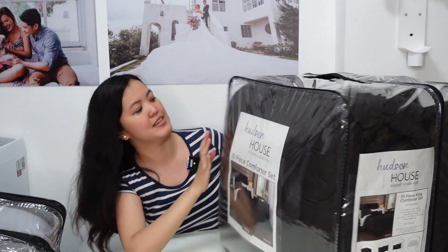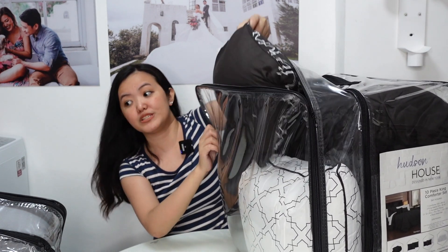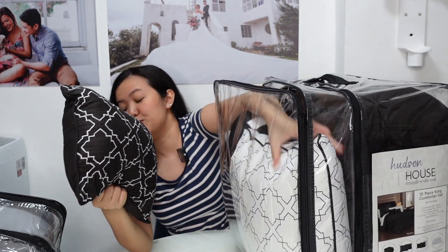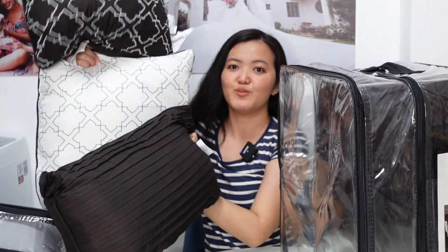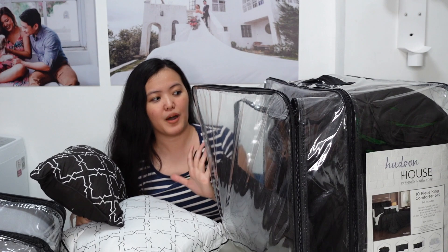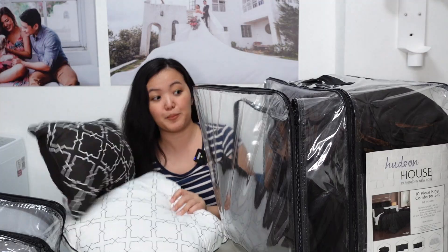Black and white. Yung mga kasama na pillow — parang mostly gray siya, this one has color white lining. Maganda lang din yung pagkakasama nila as a design. Look at that — sobrang ganda. Sobrang sulit niya for its price. I know it's pricey, but it is a comforter na maganda naman yung design niya. Hindi siya pucho-pucho.